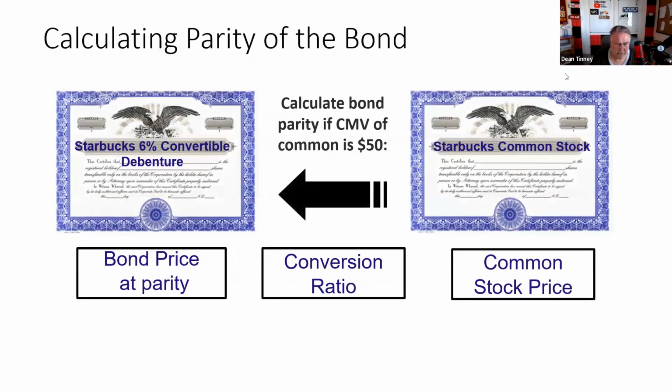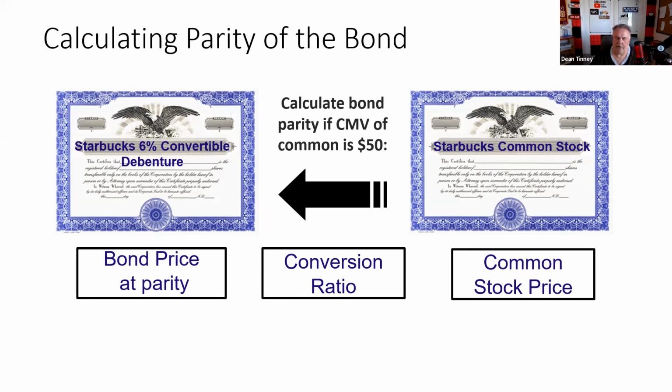So here is our Starbucks 6% convertible debenture. And by the way, 6% is more than the common stock pays you. Right? So that's another reason you're going to get some income here. And the test question is calculate the bond parity if the current market price is 50. So what should this bond be worth as a minimum? At what price is the bond equal to the stock at 50? It's not going to be equal to 50. So that's why it's important, because we need to figure out what the equal number is to decide whether or not we want to buy the bond.